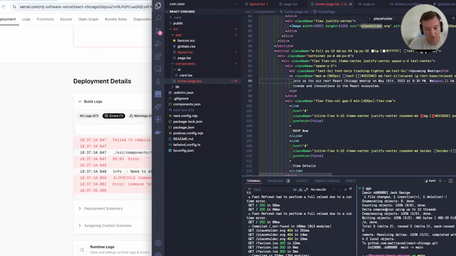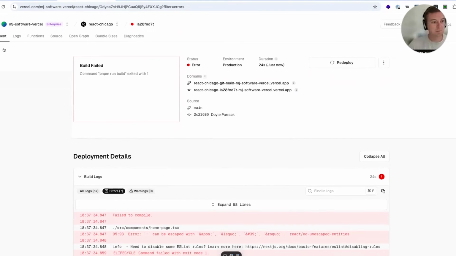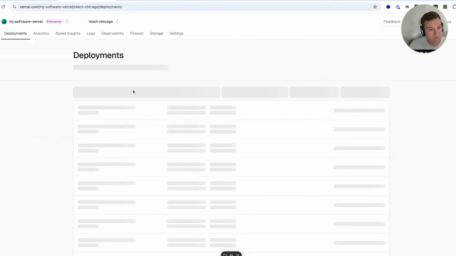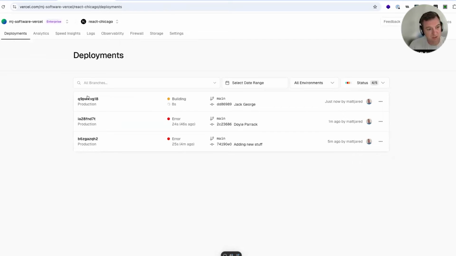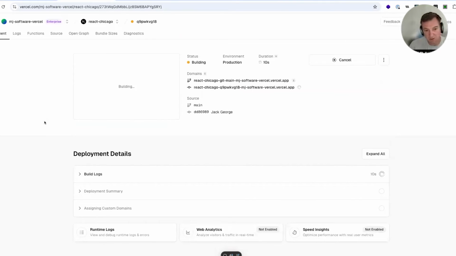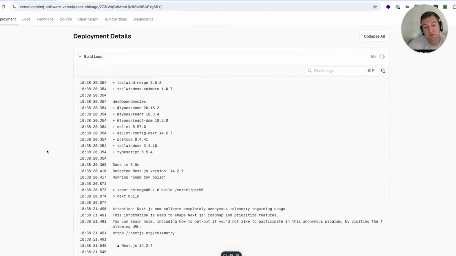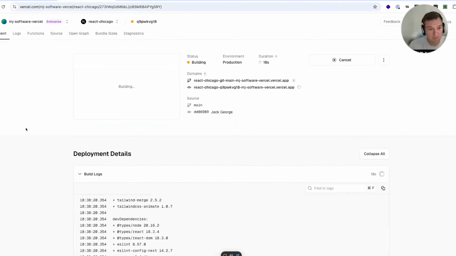Jack George. Okay, whatever. So in Vercel, this is going to go ahead and build for me. We only have maybe 10 more minutes. This Jack George is now building, and this is basically the new flow that I'm going to have. And I'm going to continue to have this flow. The builds are going to break if I'm doing something silly that's going to make my performance bad.